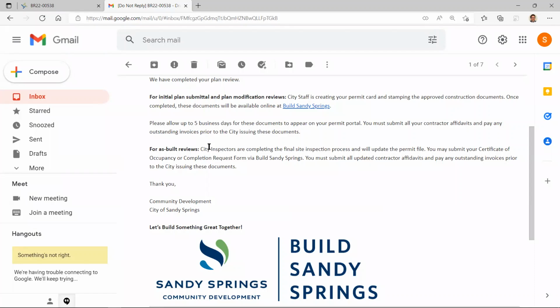But I will tell you that as difficult as it may seem, it makes your project go a lot smoother at the end, because guess what? You have a coordinated set of drawings. Everything's already been identified, all the shortcomings. We put it all in there. That's when we go through this detailed plan review process.